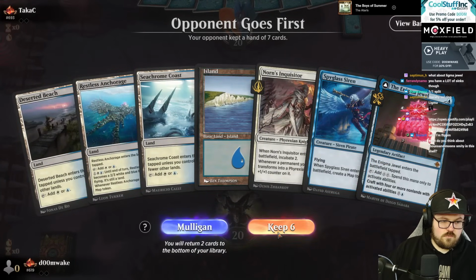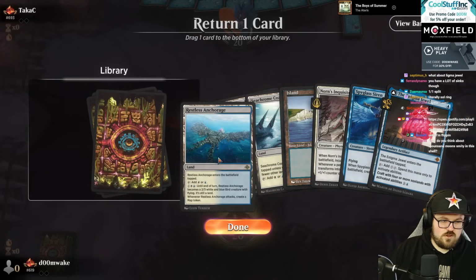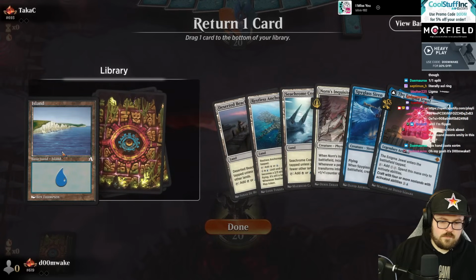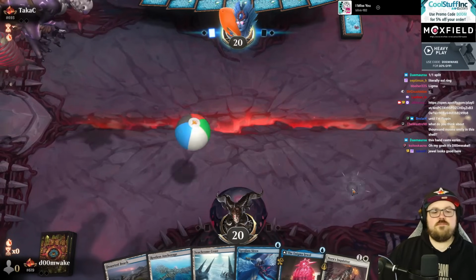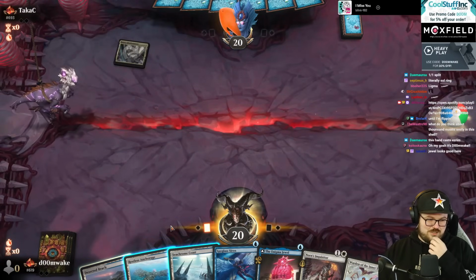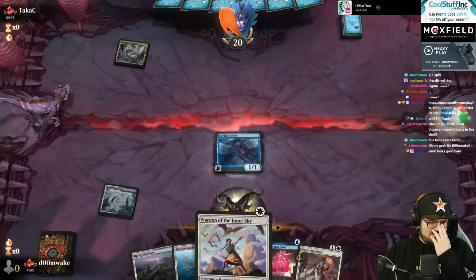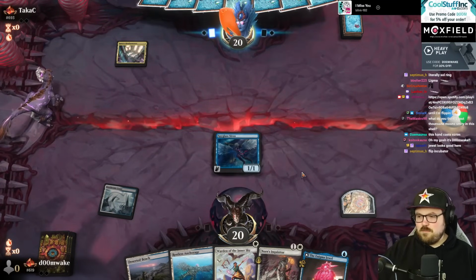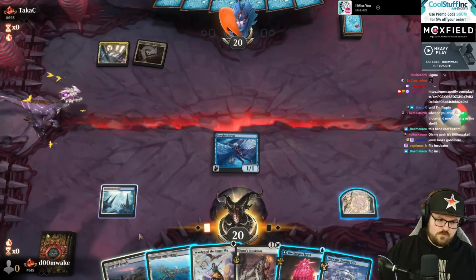Okay, could try this. Put back Tapland. Could keep Tapland actually. Put back Island maybe, just in case I flood out. I'll keep the Tapland. The Jewel looks good here. Does it? I'm not sure that it does. I think you're trolling me. Something tells me that you're trolling me. Yeah, but an ETB's tapped, you know.